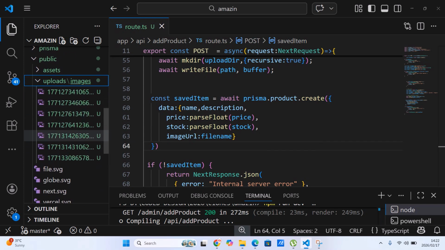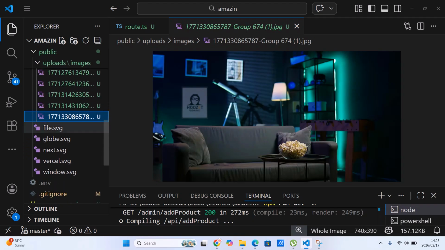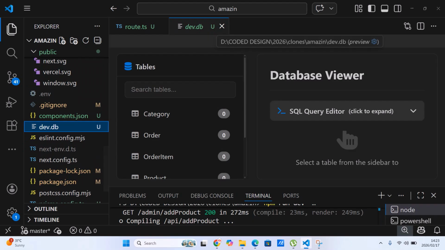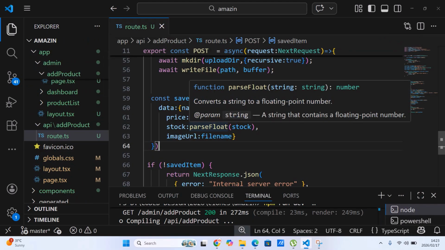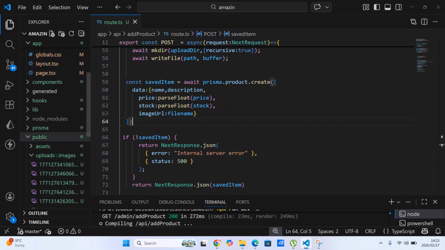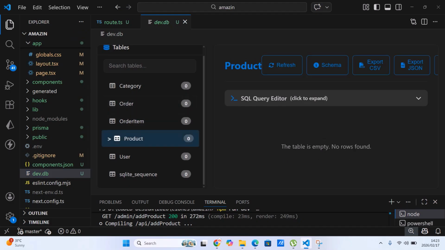So let's check first by the images. Let's see, do we have that image? As you can see, guys, here is the studio image. And then let's go to the database and check. This database takes time to refresh. Let me just zoom out a little bit. Yes, so this database takes time to refresh. Let's just go back and see. If it doesn't, I will refresh it manually. Where is product? Okay, as you can see, there's nothing here. So let me click on product, and then let me refresh.